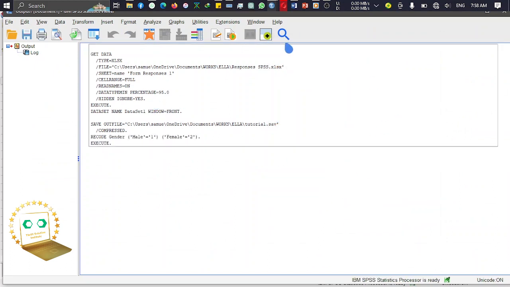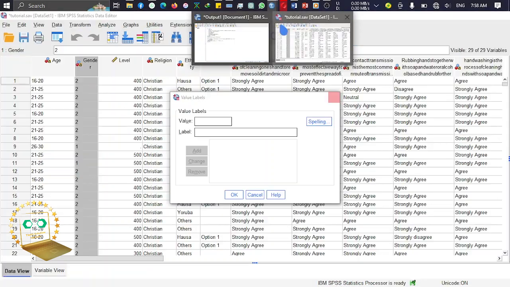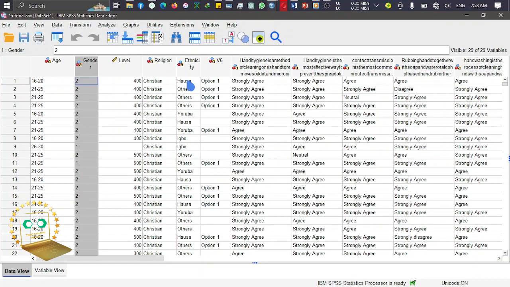Right now, this is an output window. So you go back to the main window, which is this one. Now notice that the gender has changed from male and female to 2 and 1s.